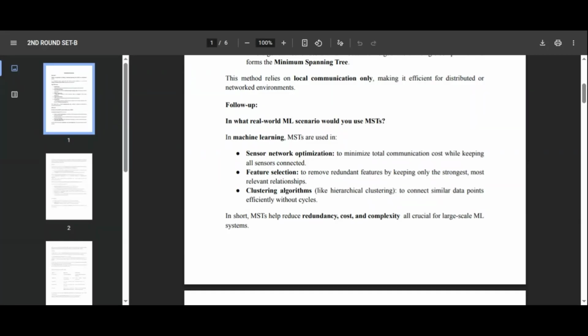For example, in a sensor network, an MST minimizes communication cost while keeping sensors connected. In feature selection, it helps remove redundant features by keeping only the strongest and most relevant connections. So overall, the MST helps both optimize network efficiency and reduce complexity in machine learning tasks.